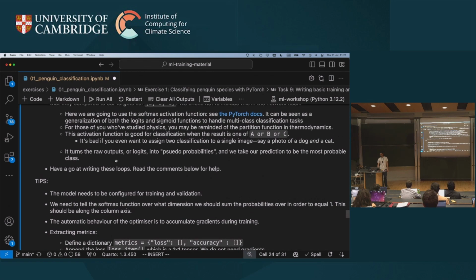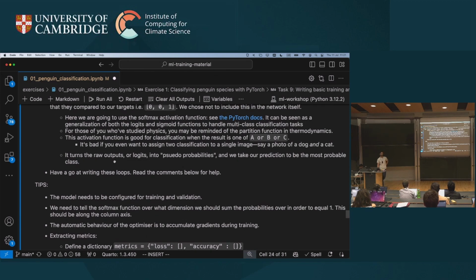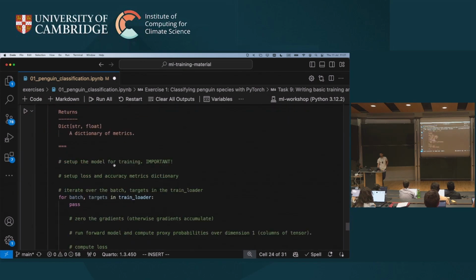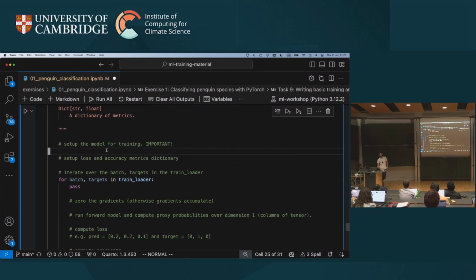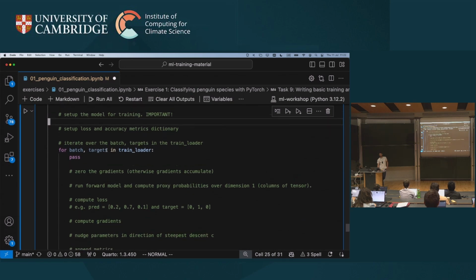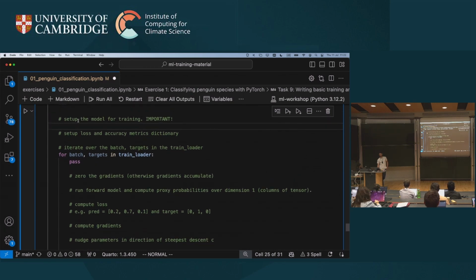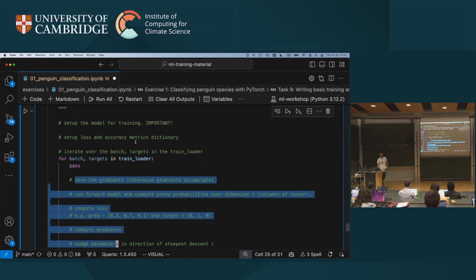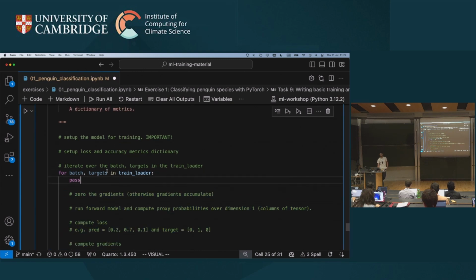So if you want to have a go, we've got like 5-10 minutes just to have a go at writing one of these loops. I've given you some comments about what needs to be done at each step. So I'll start with setting up the model for training, then move on to this, and then we can worry about how to capture our metrics afterwards.